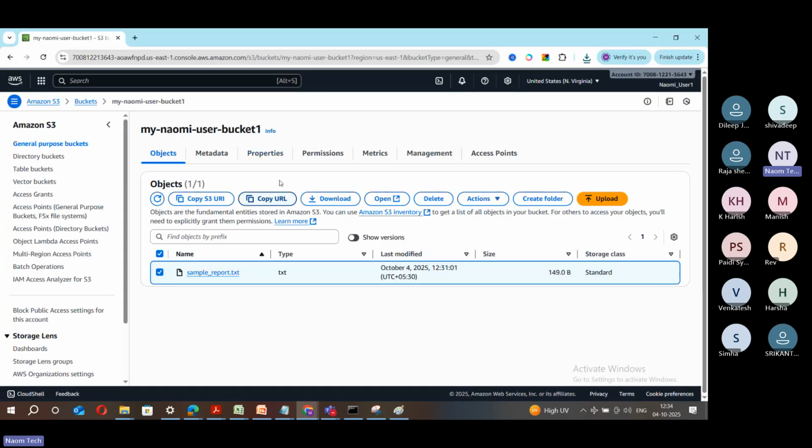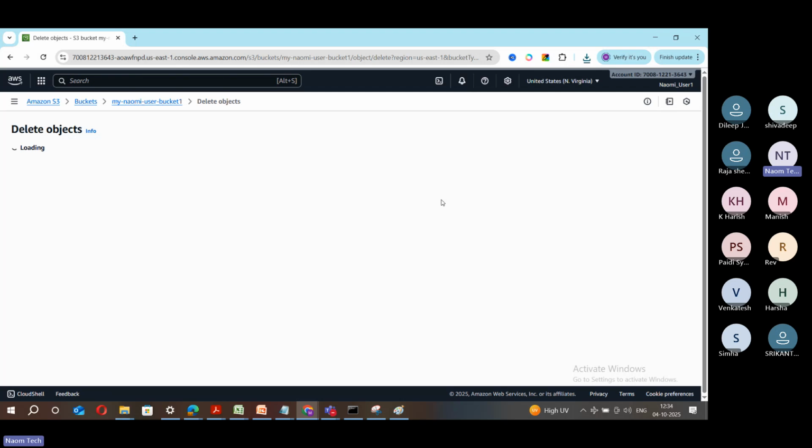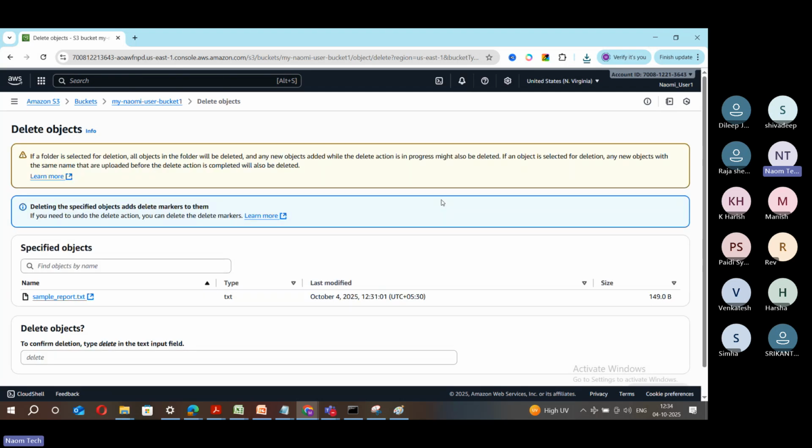So what permission do we have? Again, the same question, I am repeating the question again. What permissions do we have? Only S3 read only. Now what I am doing is a monkey testing. I am deleting this, because if you don't have permission, and deleting is always the last option. Generally we do this in real time. Okay. Now I try to delete.